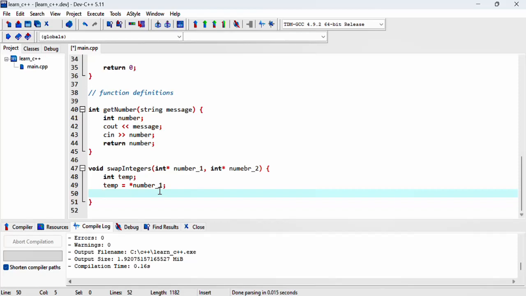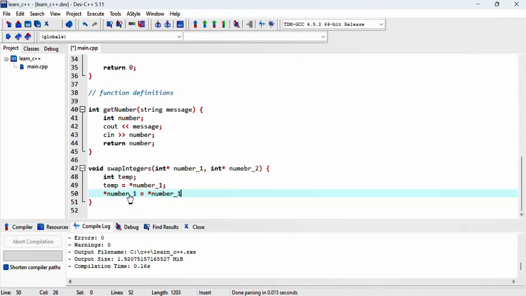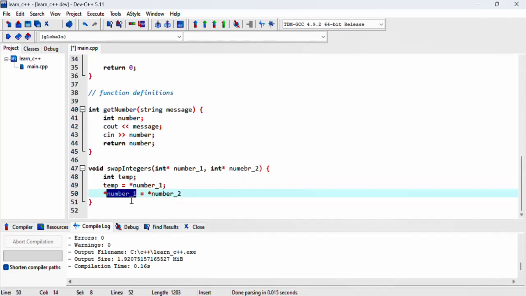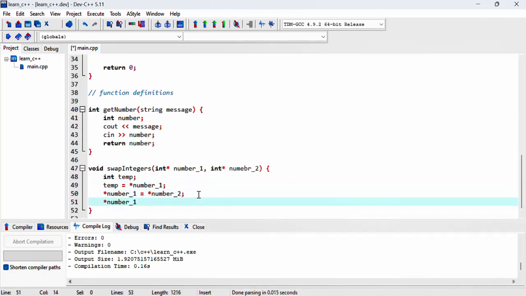Now we can assign this value to the second, because if we don't do this step, we lose the original value of 1. So it's really important to put it in a temp variable first. Next, our second value will hold the value of temp. That's it. Let's see how we can call this function.